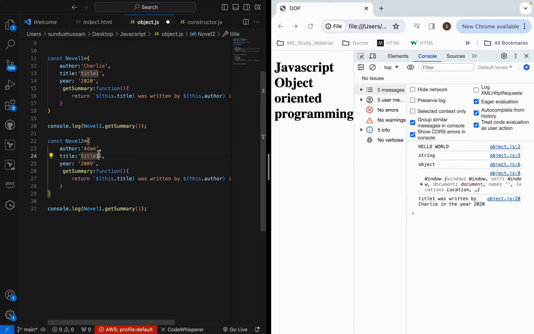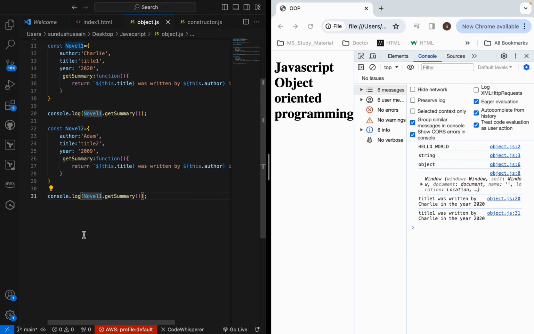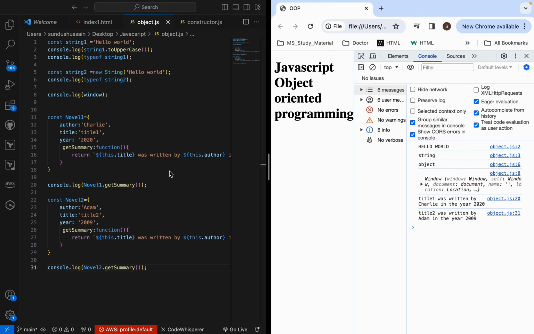Just change the title. Everything will remain same. Yeah, this is how we can. Title 1 was written by, okay, novel 2 I have to specify. So see, it has come like this. So with object, I have to again and again copy this.